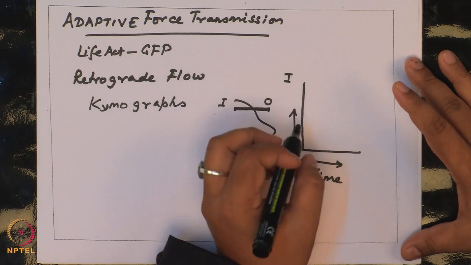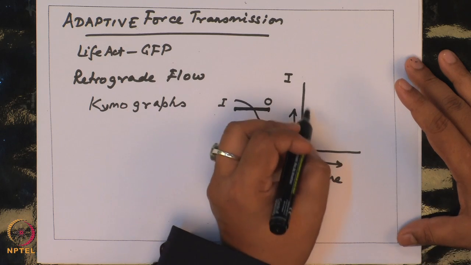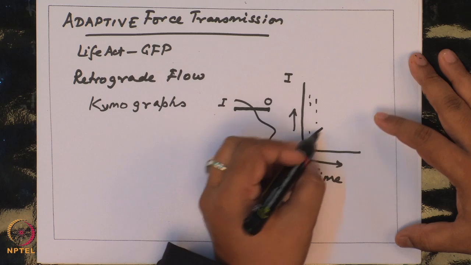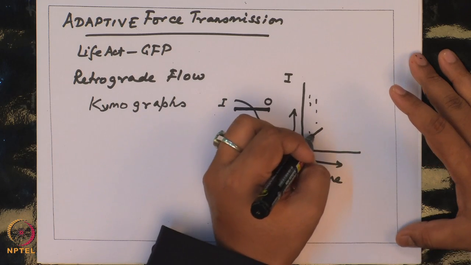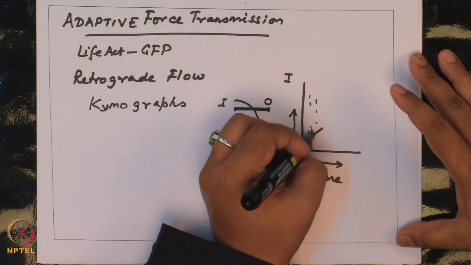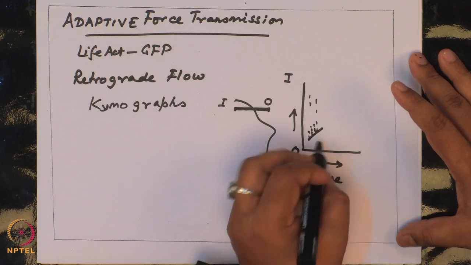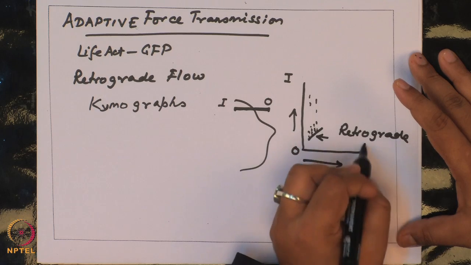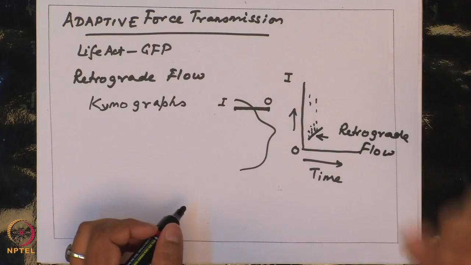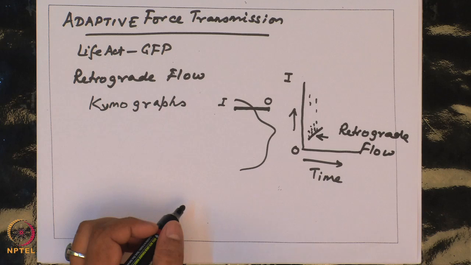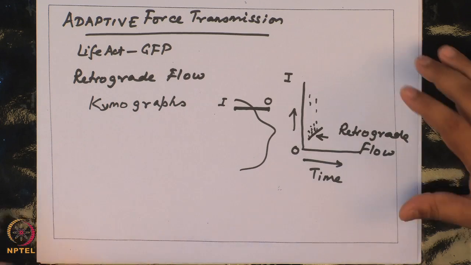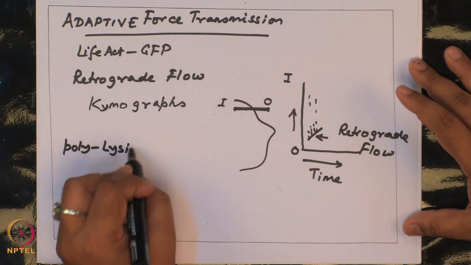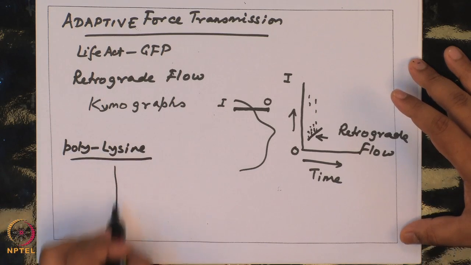So, if you had a fluorescent signal, then as a consequence of retrograde flow you will have a slope which you can draw. You can see the intensity which is at a certain point here goes on getting inside and inside. So, this is the signature of retrograde flow, this slope. And the slope of this line will give you the exact magnitude of the retrograde flow. So, when the authors did these experiments on polylysine, or adherent condition, what they observed was this.